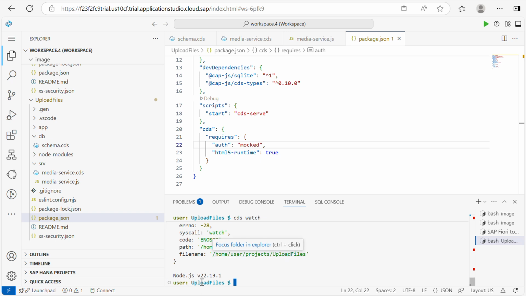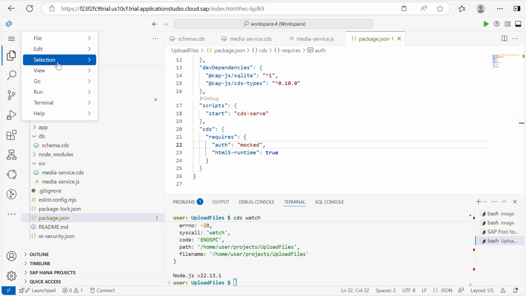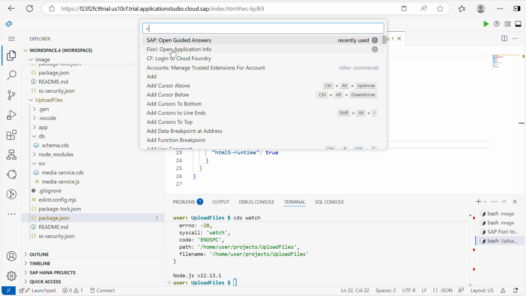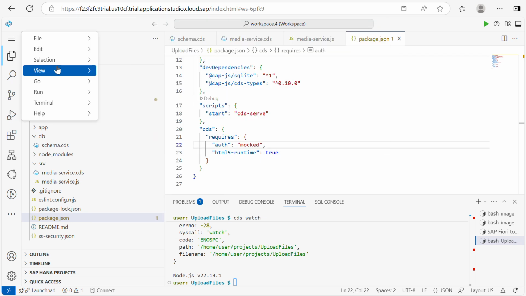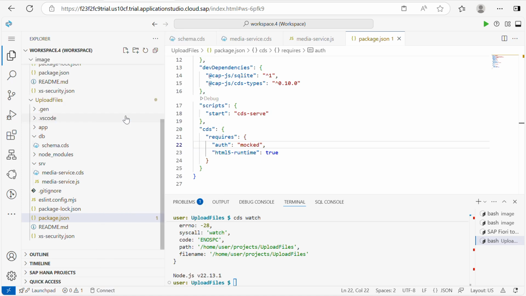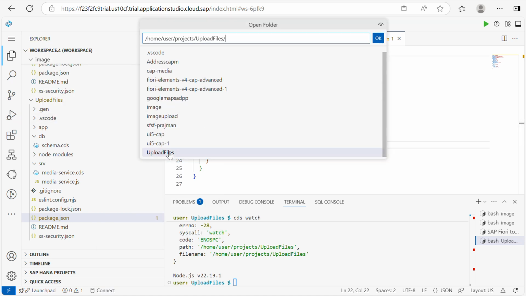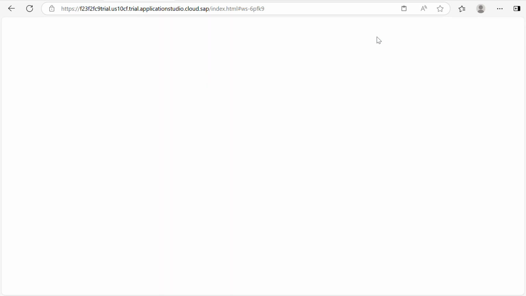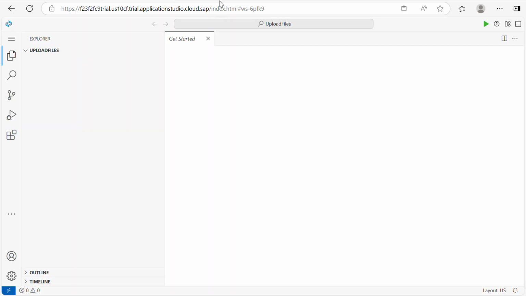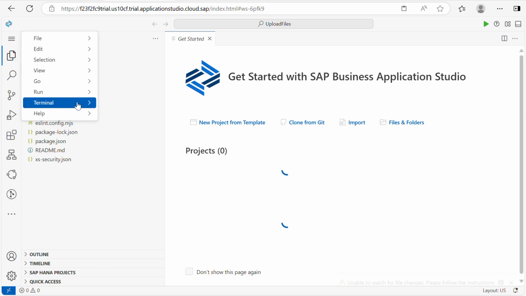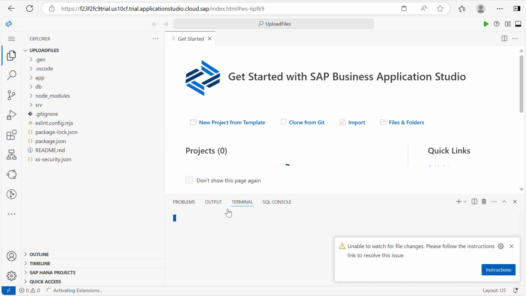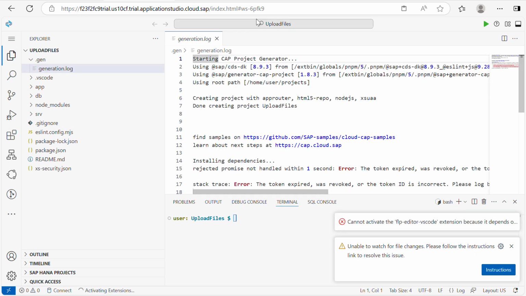If the file path name is wrong, just open the path properly. Then we'll run it, not here: File, open the folder within the projects. This is the file. Now we will run this on the terminal. Oh, I created the application here only.